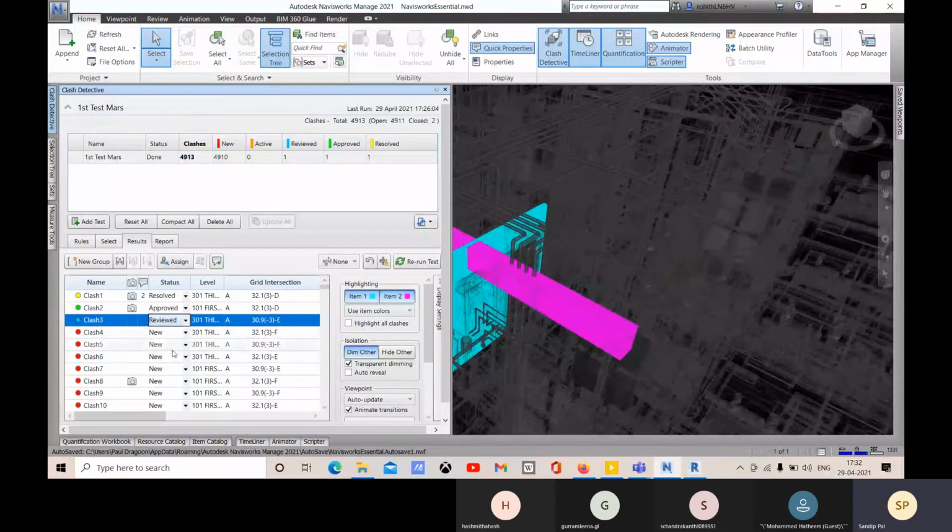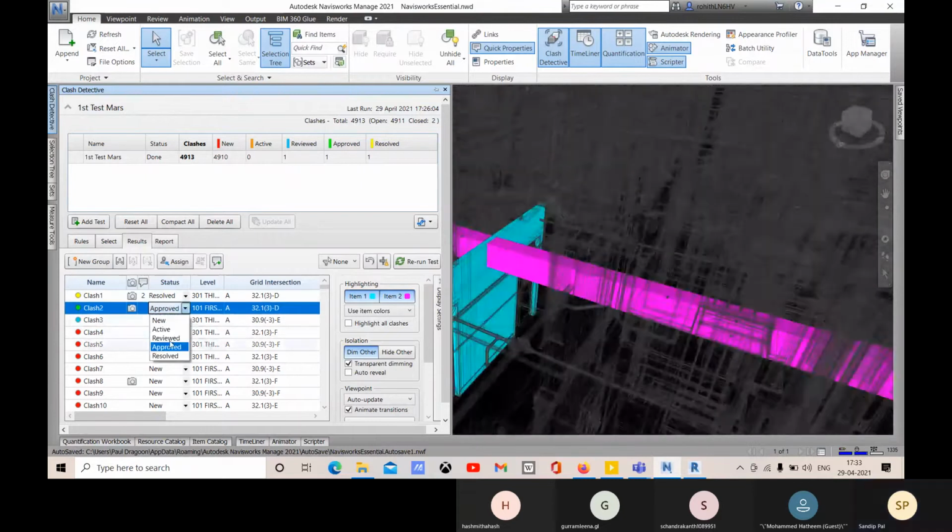If you add reviewed, as I mentioned, new, active and reviewed are your open clashes. Like that you can make these changes.